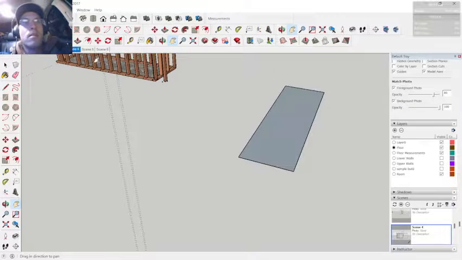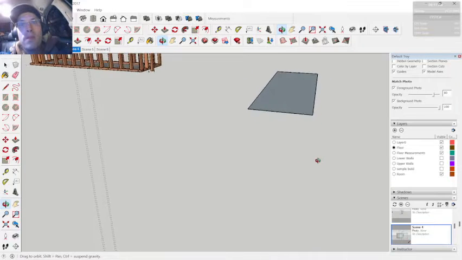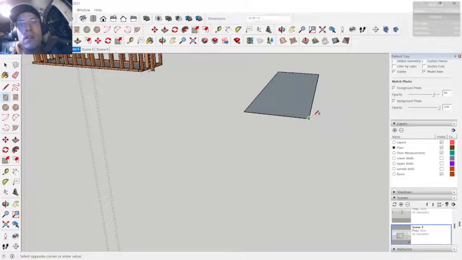Well, say that we needed the footer or the base plates, I can go in and get the thing here, and we're going to go with a 2x4 size, right? So the long side is going to be 3.5, and the small side is going to be 1.5.